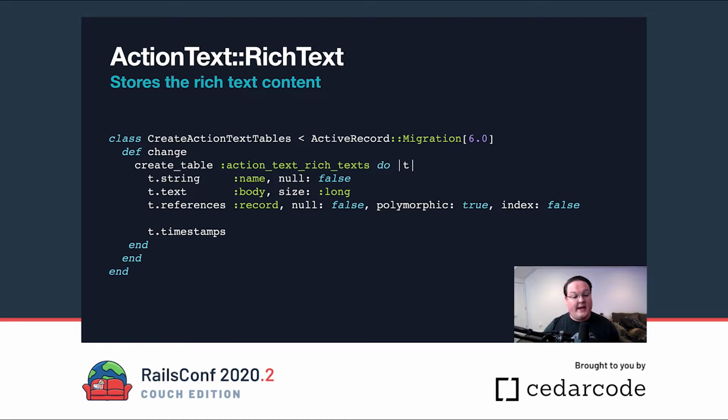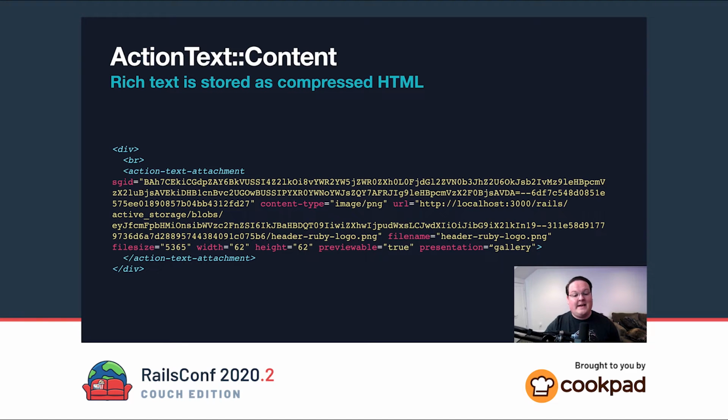So how does ActionText work? Well, we have the action_text_rich_texts table. This is the association, the has_one, that we talked about. So when we say has_rich_text :body, it's going to have a record related to that in the ActionText rich texts table. The text column called body is going to store our HTML that gets wrapped as the ActionText::Content class, which adds some methods around that. And this is an example of the raw data that you would see in there.